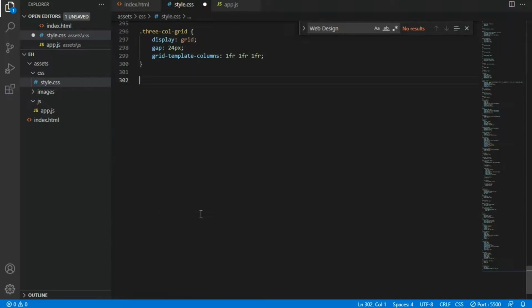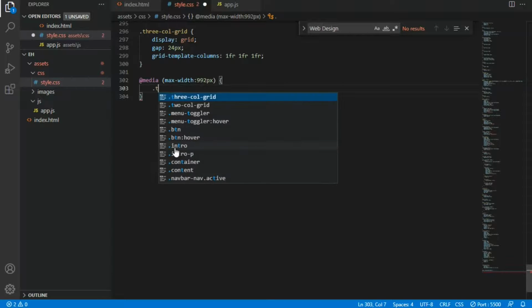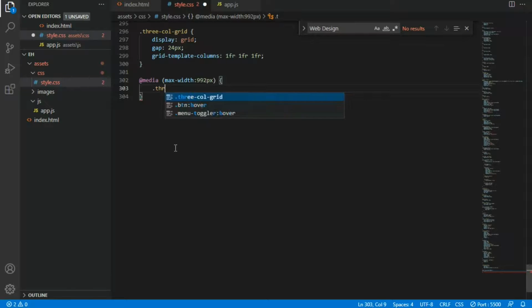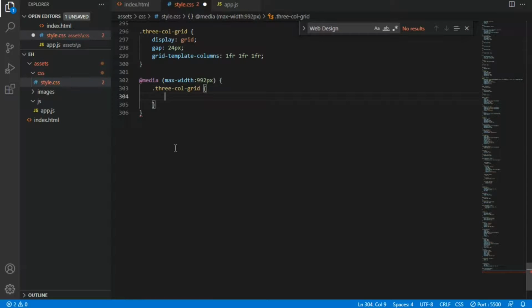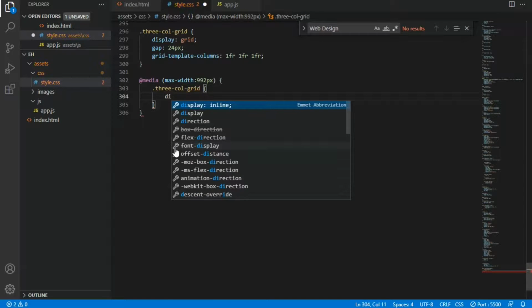Then I'm gonna select media query, and if the screen size is equal to 992 pixel, sorry, maximum width. So when the screen size is equal to this or less than, then I'm going to target the 3 column grid, and I want to display 2 items.